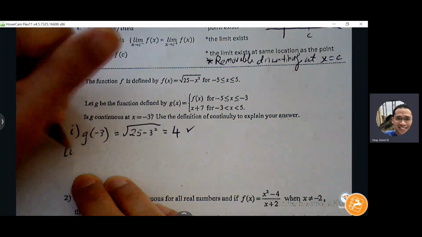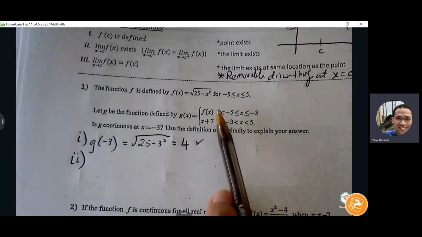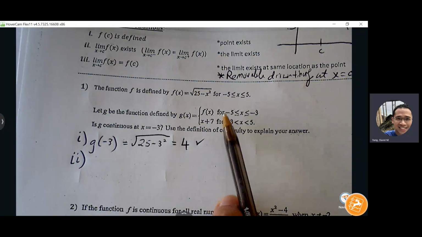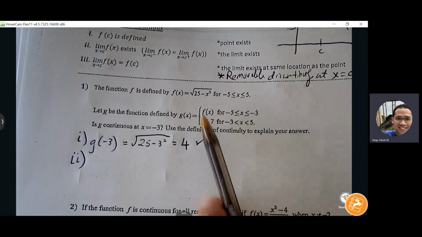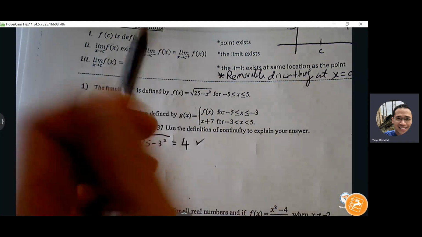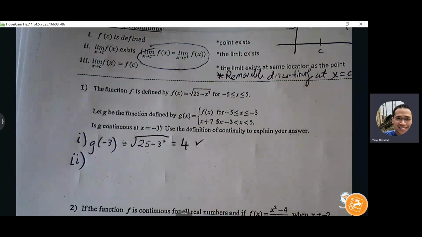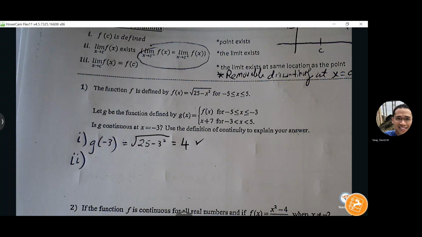All right, second condition, does the limit exist? But we see that the graph is what at -3? Is it the same graph on both sides of -3? Different, right? So there's a split. So if there's a split, we have to do one-sided limits, because we have to look at the limit independently from both perspectives and see if they're actually headed towards the same y value.